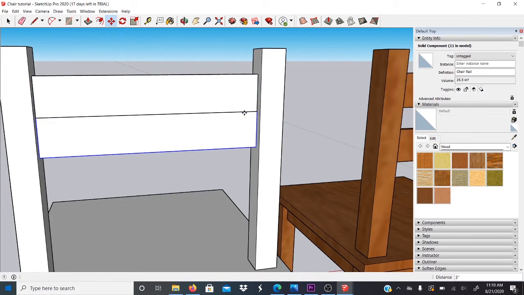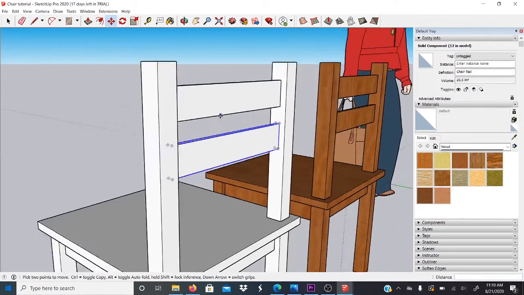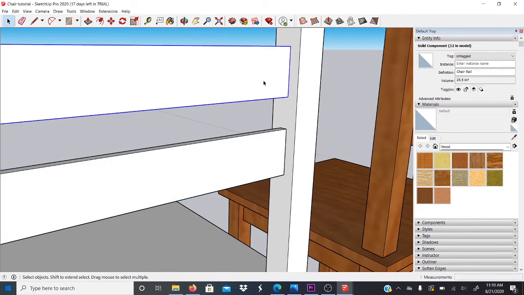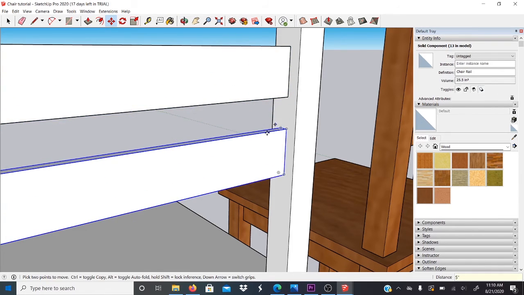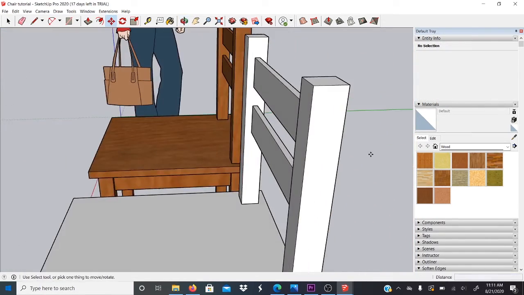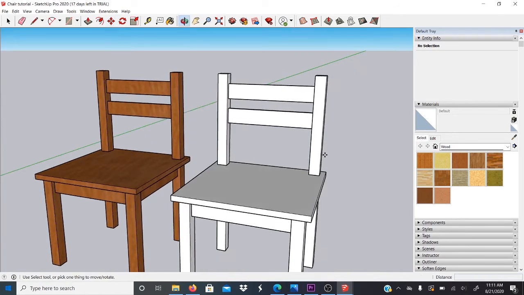So I'm going to click right there. And now I'm going to select it again and bring it down 2 inches. The reason I do that is just because I personally am bad at math. So you could move this, and if you know that this is 3 inches tall, you can be like, well, 3 plus 2 is 5, so move it down 5 inches. And that's exactly where you need it to be, but I'm bad at math, so I just do that to be safe. Once you learn all these tools, you can just work however is most comfortable for you.